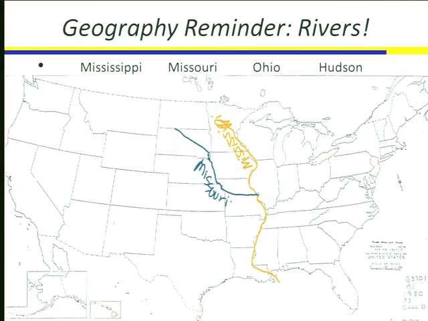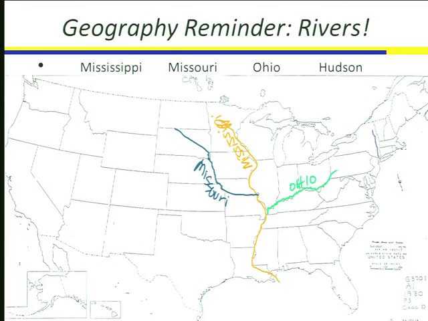The Ohio River probably is going to go somewhere near Ohio. So see this jaggedy border here? There we go. The Ohio River forms the northern border of Kentucky and the southern border of Ohio. And the Hudson River. If you've been to New York City, you've seen the Hudson River. The Hudson River comes down here parallel to, but not exactly on the border between New York and the states to its east, and then comes out right there at New York City. So when you're in Manhattan, on one side of you is the East River, and on the other side is the Hudson. All right.